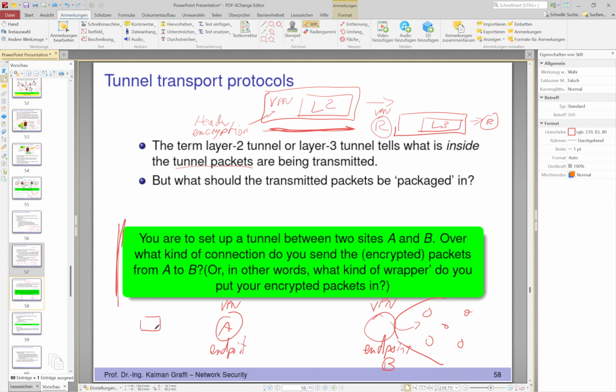Some of the packets are coming here along with the destination of B. And then they are packed with some new header. And here's the information that we had previously. This is some kind of encapsulation, as you see. So we take an existing packet and put it into a new one. And this new packet could be of various types.